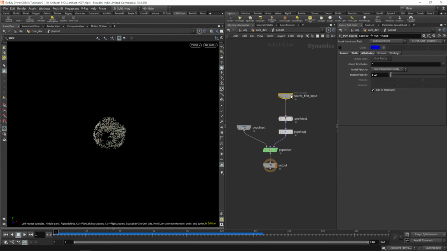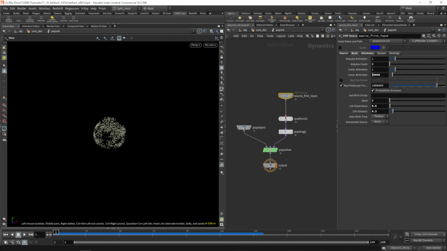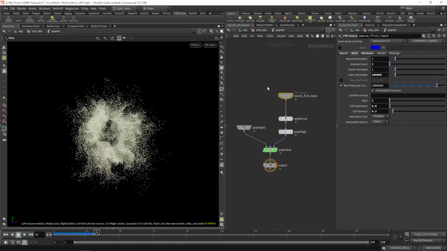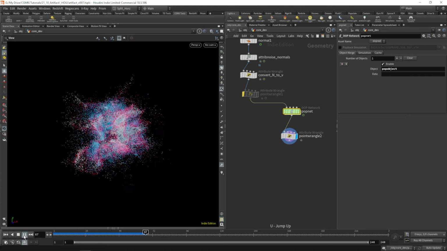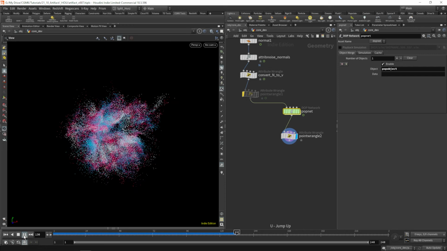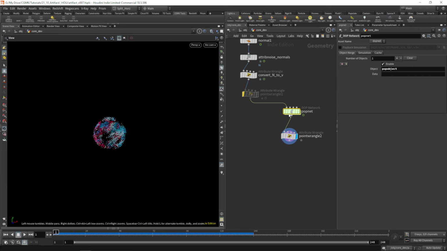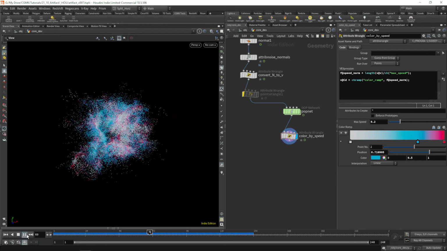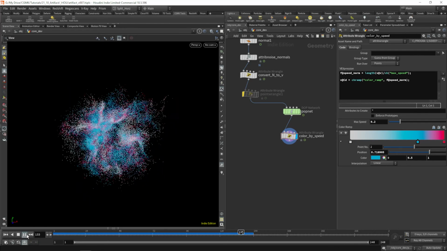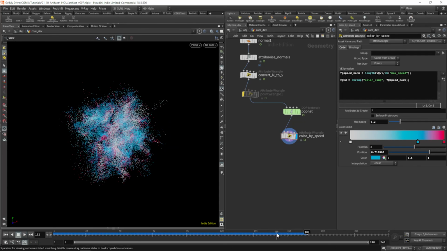Let's try increasing the number of particles, by the way. Here on the birth, let's go to 10, double. Okay. Still pretty fast. Yeah, I think we get some interesting texture and color variation there. Maybe I'll call this color by speed. This should make it easier for us to kind of figure out what type of velocities we're having. Yeah, I think it's an interesting shape.